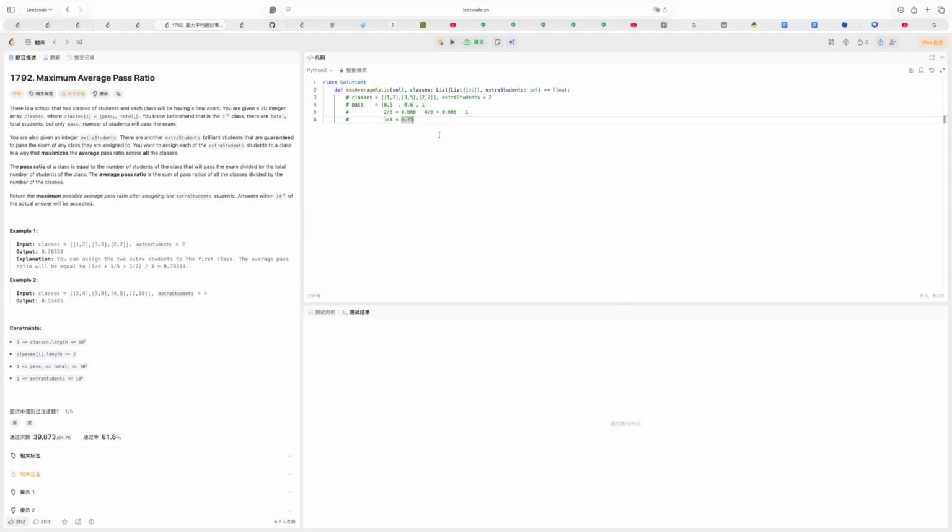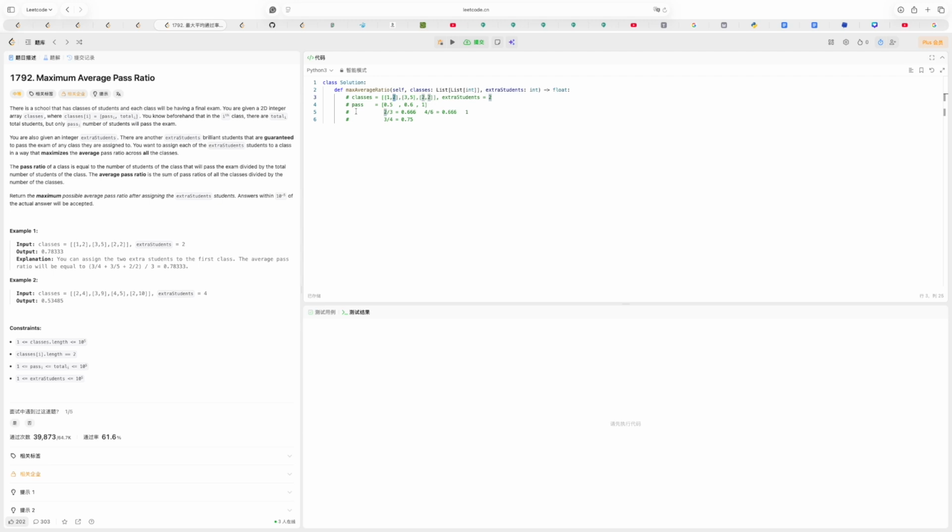So I think we should select the least total students. Not only the least total students, but we should look at the ratio.